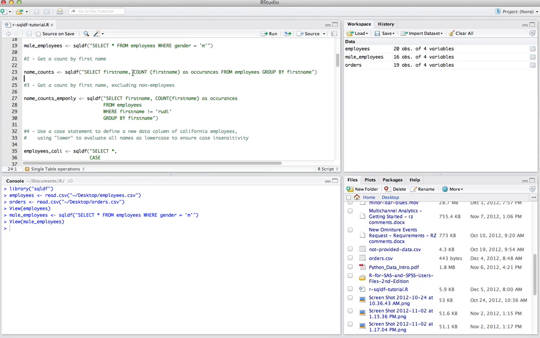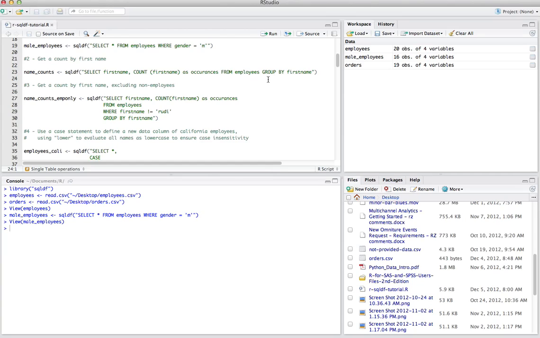Then we're going to create a new column that contains the count of the number of times the first name occurred. So we use the count function, put first name in parentheses, and then using the word as, we're going to name this new column occurrences. Like above, we're going to do this from the employees table.